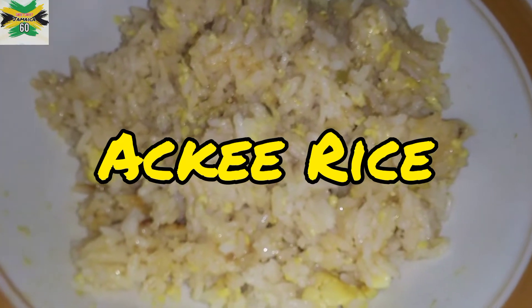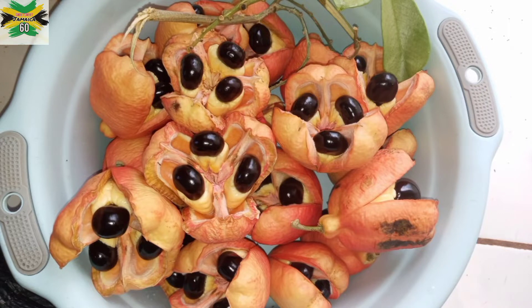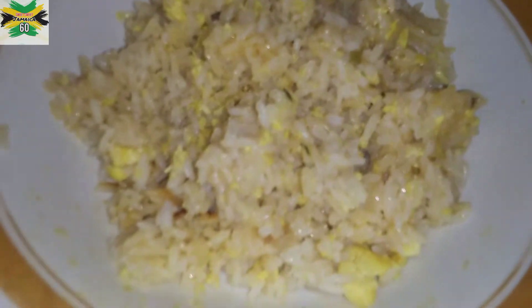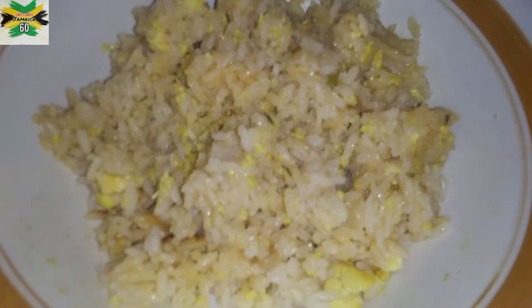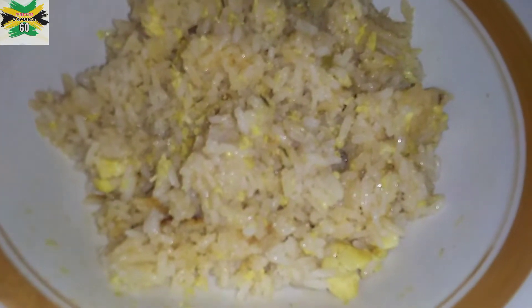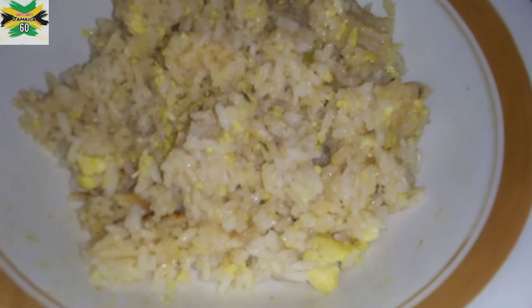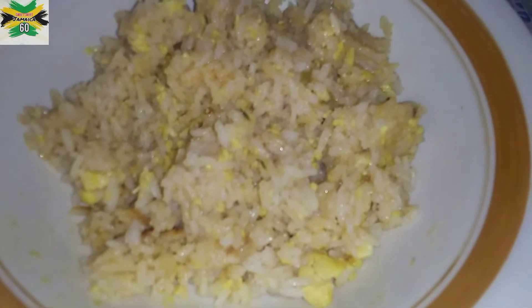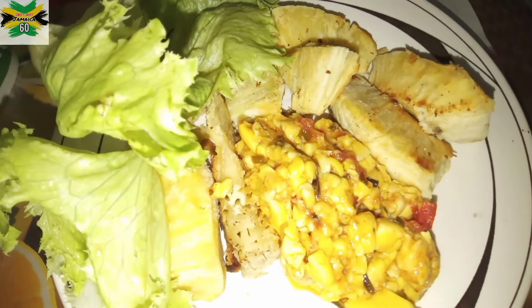Some people eat it as a one-pot meal — the ackee stirred up and cooked in the rice makes ackee rice as a one-pot meal. This one is actually so good, nice and soft, and it tastes like you can eat it without any other protein, because ackee is great protein and has a lot of fat. That's actually why it's a great protein for us as Jamaicans — hence it is our national fruit, and ackee with saltfish or codfish is our national dish.